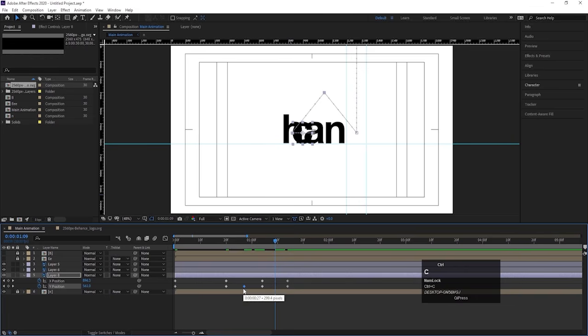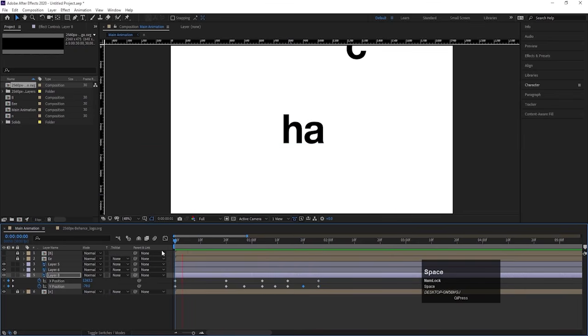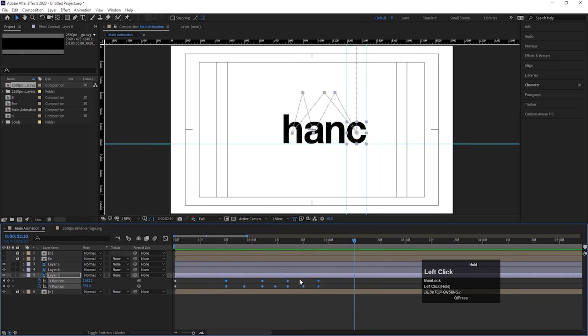Select this Y keyframe, hit Ctrl C, Ctrl V like this. Okay, and at last what we are going to do, we will simply select this keyframe, hit Ctrl C, Ctrl V, and in the middle of that again I'll select this Y keyframe and hit Ctrl C, Ctrl V. So if you see this animation, we will get something like that. Let's select those keyframes, and by holding Alt I'm going to increase the duration like this. Now select these Y position keyframes and hit F9.